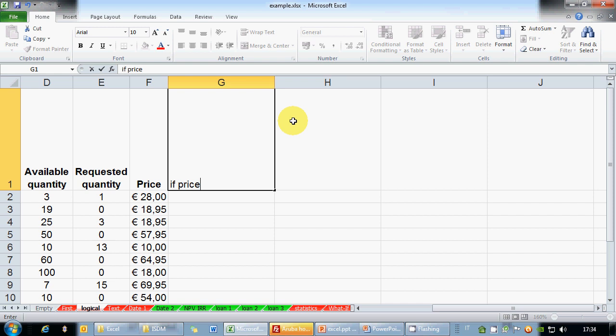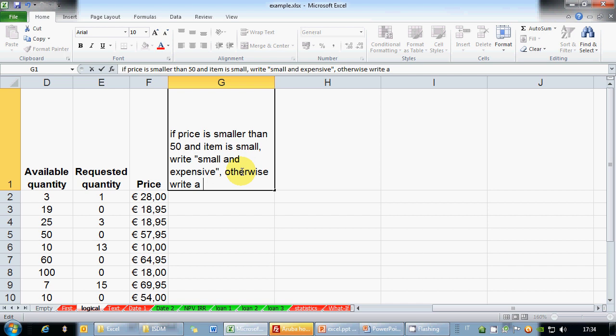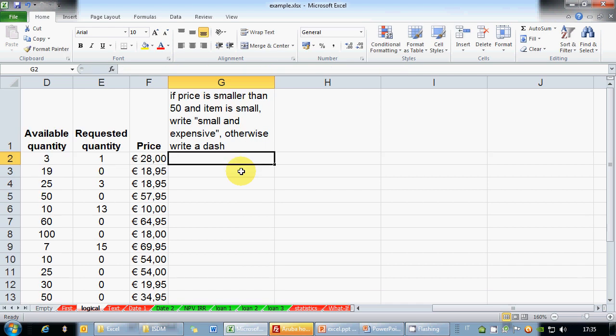So if price is smaller than 50 and item is big, write, let's say, and item is small, write small and expensive. Otherwise, write a dash. Okay, you can solve this thing here in two ways: putting one if inside another, which we'll do right now, or with a usage of function AND.